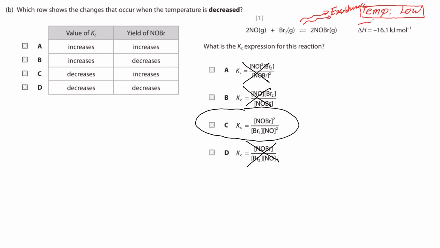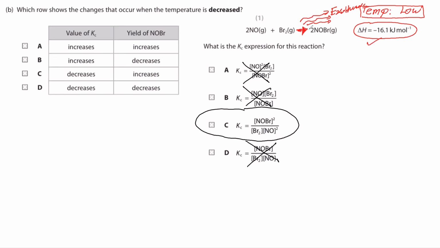Luckily, our forward reaction enthalpy change is a negative value. Forward reaction enthalpy change is negative, which means exothermic reactions have negative enthalpies. That means the forward reaction is the one it will take more and more. It will perform more and more forward reaction. Why? Forward reaction is exothermic. How do I know it? Its enthalpy change is negative. Because temperature is decreasing, you have to increase the temperature, you have to give out heat. So more and more forward reaction will take place.